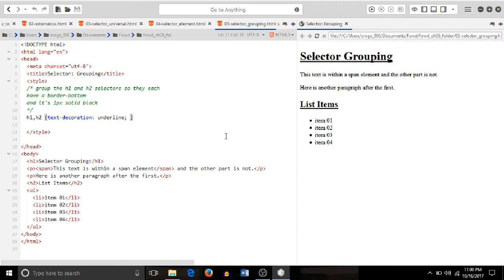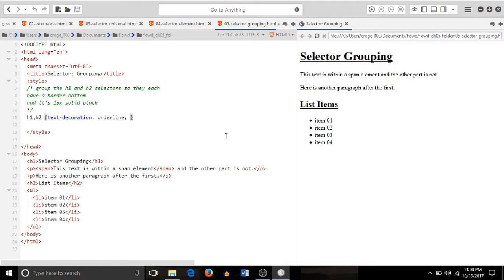Now there's also combinators, as it's called, instead of combinations. What if you want to select elements by their location or relationship to other elements? You can use certain symbols to help combine selectors and specify their relationships. And we'll delve into each of these combinators in more detail. There's a descendant selector, child selector, adjacent sibling selector, and general sibling selector. So we're flying through these.